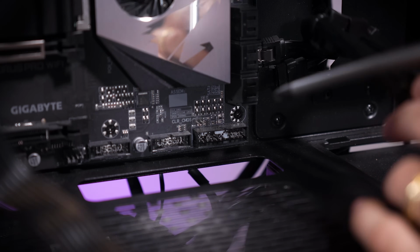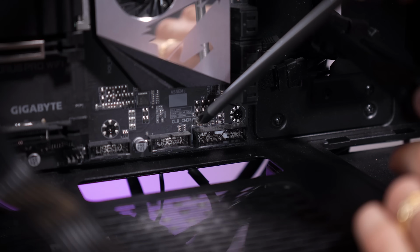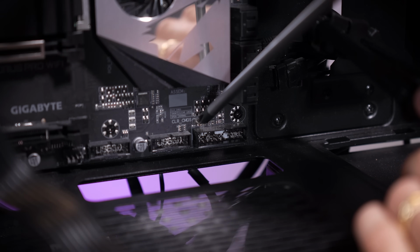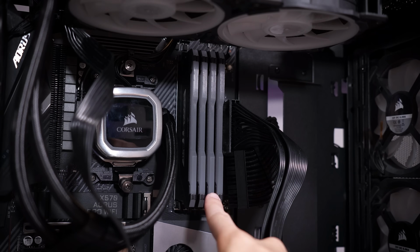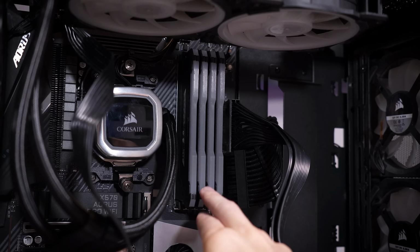In hindsight, this might seem like a stupid thing to do, but because I don't wanna look silly and not try this before we swap the entire platform out, I wanna clear the CMOS, just to be on the safe side here. And we can do that just by jumping these two CMOS pins with our screwdriver, about 10 to 20 seconds. Also tried swapping out his memory, trying a single DIMM in each slot, also used a DIMM of my own that I know works.